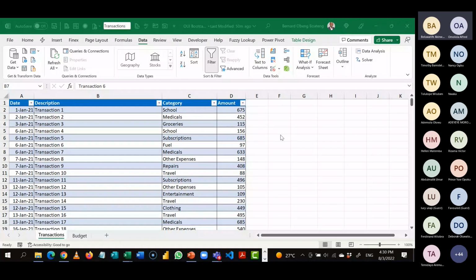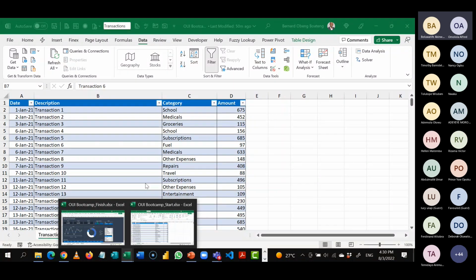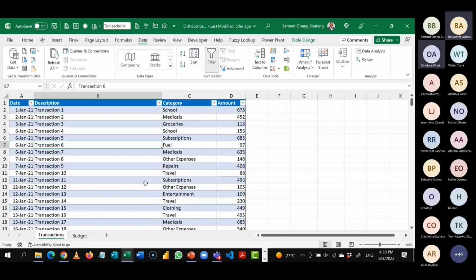Yes, you can. Okay, so I was just about to go to Power Query, and I mentioned that sometimes when your data is okay, you can just analyze it straight away. But the reason we go to Power Query is to transform and shape the data properly. Before we even go into the analysis, I think it's important that we see what insights we can get from these two data sets.